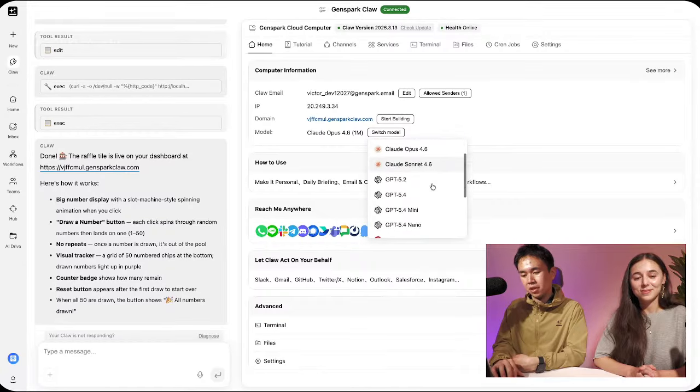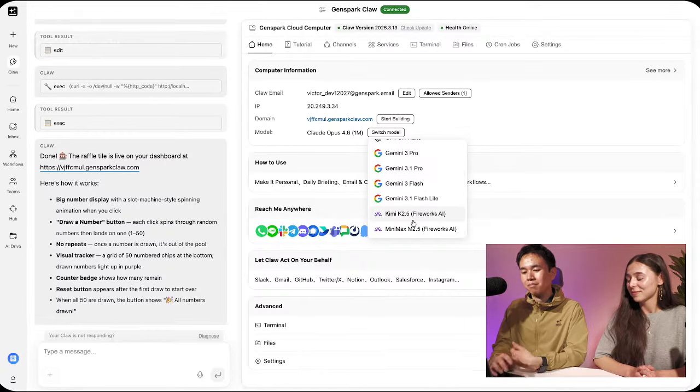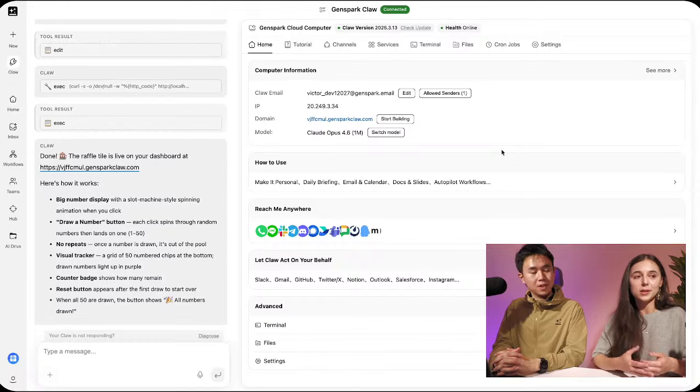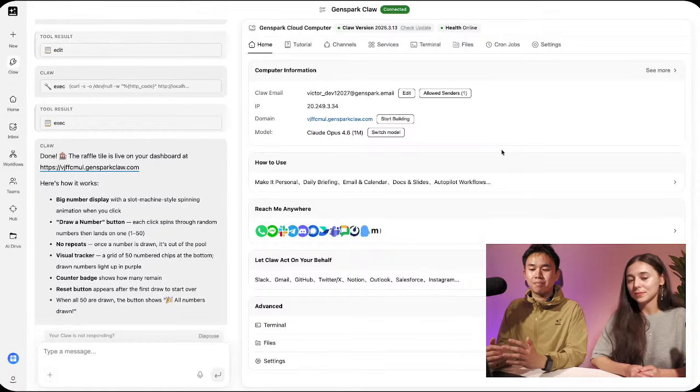You can use a Sonnet model. You can use GPT 5.4. You can use Gemini, and you can also use some open source models like Minimax or Kimi. These are less well known, but they are actually really capable models. And the cost is, I don't know, like 20% of Opus. I see. So you're recommending that they experiment with the different models and see. Yeah, because you do not need the best model for every task. Sometimes if you're doing repetitive work that does not require much thinking, you can try the smaller, cheaper models.